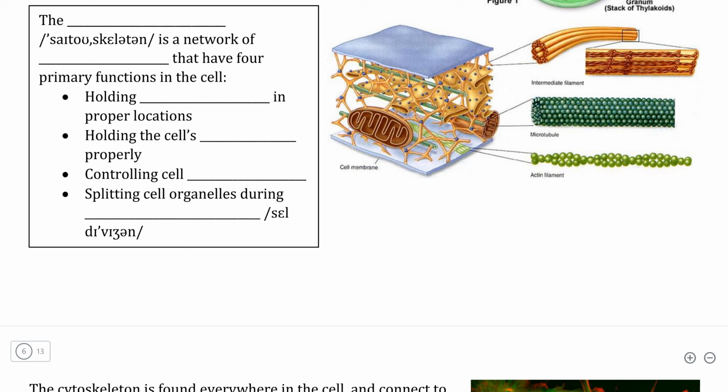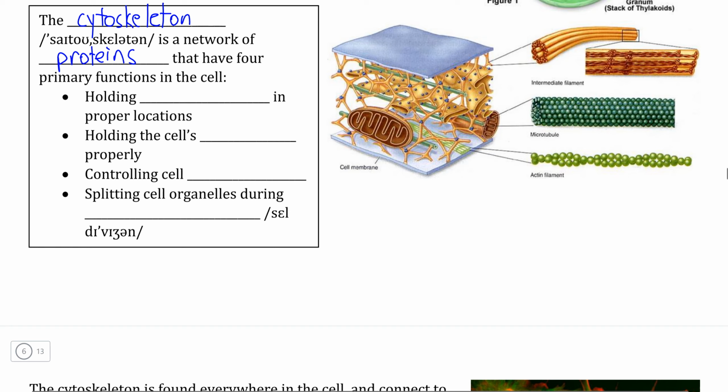In our final video discussing the parts and functions that make up a cell, we're going to talk about something that we call the cytoskeleton, which is not actually a single structure, nor is it actually present at any given cell at any given time. Simply put, the cytoskeleton is a network of proteins that are found throughout the inside of the cell.